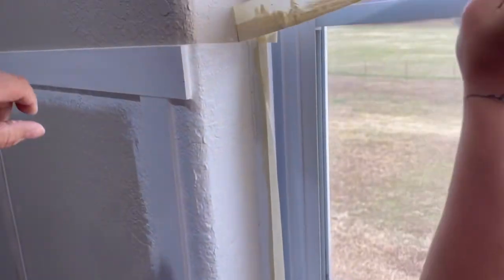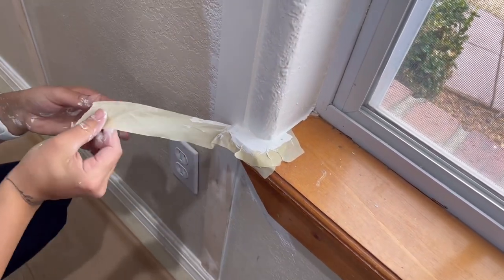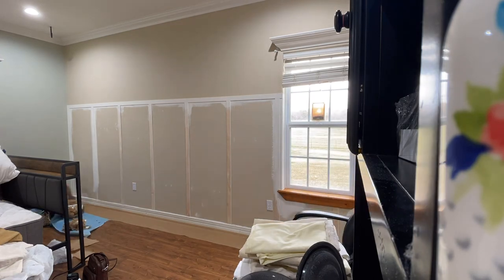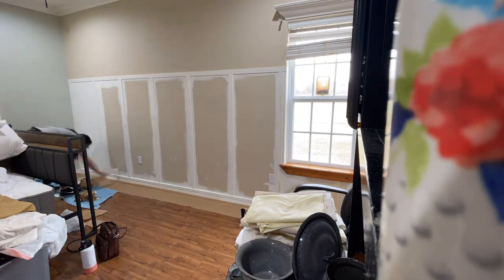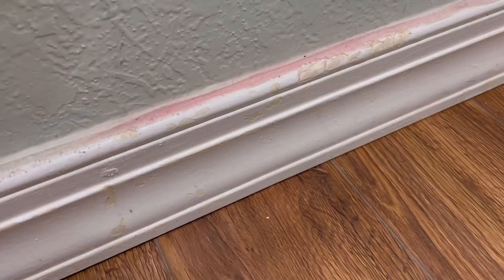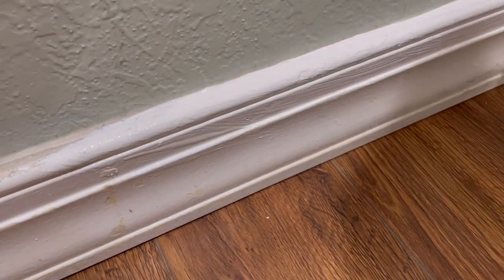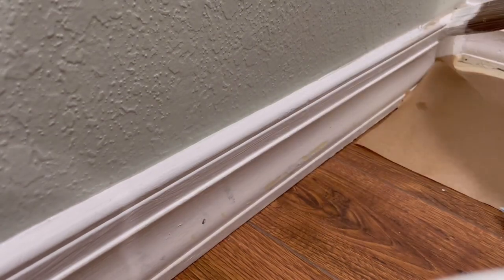I did not want to alter the existing paint colors, so I was very cautious about how the new paint met the old paint. This house was built about 20 years ago and there was no color matching it perfectly without painting a whole wall. Here's how I like to pull my tape to get nice finishes against trim or existing wall colors. I got this painted in a gloss white matching their trim — semi-gloss to match what was on the doors and base. I'm also getting all their current baseboards painted. You can see what trim looks like over time without a finished coat of paint on the caulking. It was really hard for my bristles to round that top corner of the trim and give good coverage, but this just brightened the room a lot.